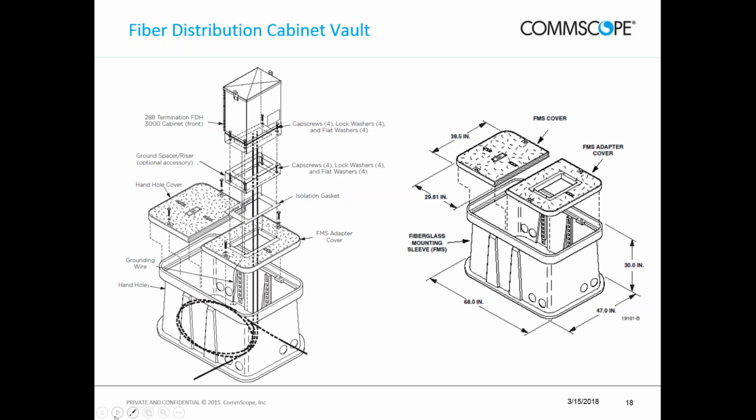Now, when we talk about both the feeder and distribution cables on the cabinet itself, as you can see coming in here, those are going to need to be spliced into the network. We're going to have a feeding side that's coming from the V-hub or the signal origination source, and then we're going to have a distribution side that's going to go out and feed all of our customers. So when you install these, you just plan on there's going to probably be at least 2 splice cases down underneath the fiber distribution cabinet.